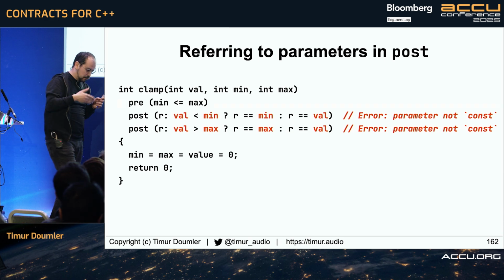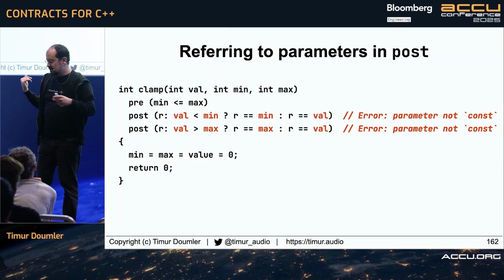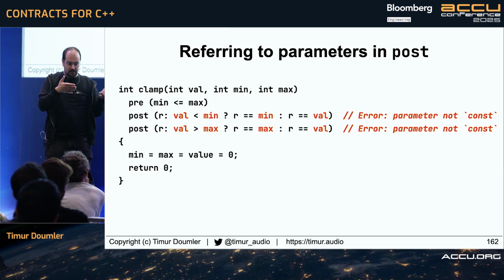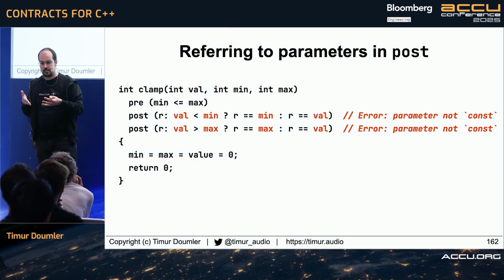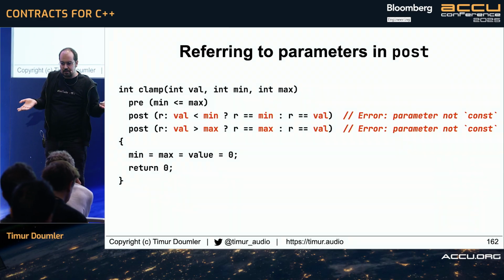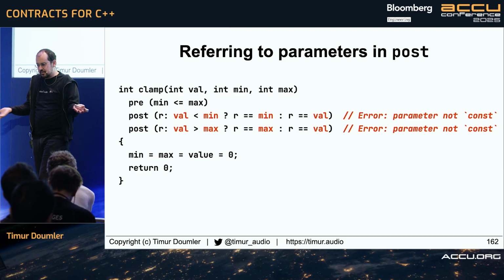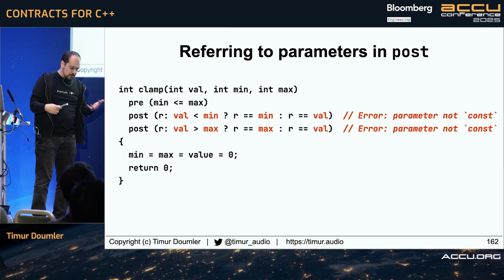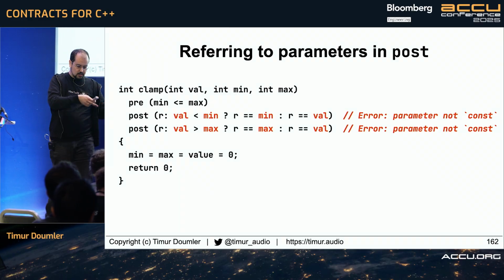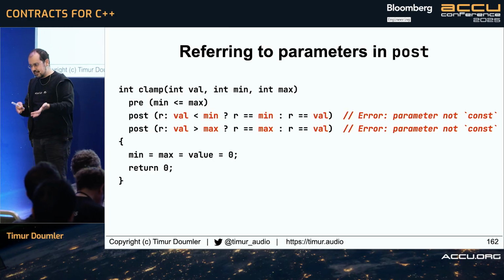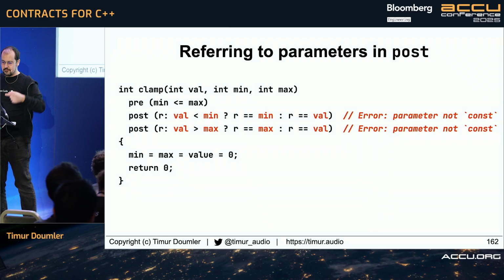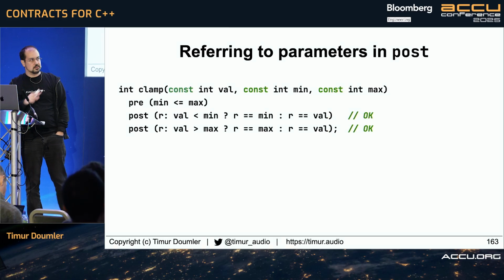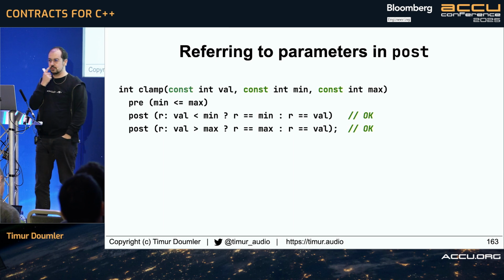But the post conditions are checked when the function returns. So post conditions only make any sense to anybody if you can reason about those parameters not having been modified inside the function. Otherwise, the post conditions are meaningless because you have no idea what values they're actually talking about. So you need to force any parameter that is being referred to in the post condition to not actually change before that post condition is checked. So you have to declare those const in order to use them in post condition assertions like that.